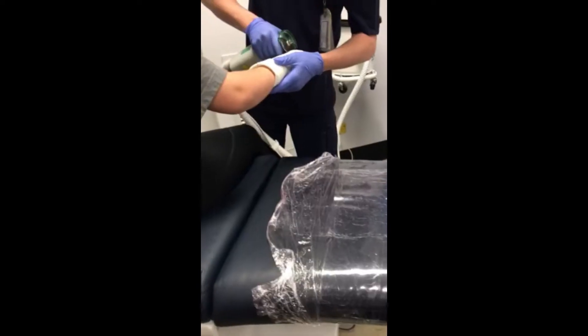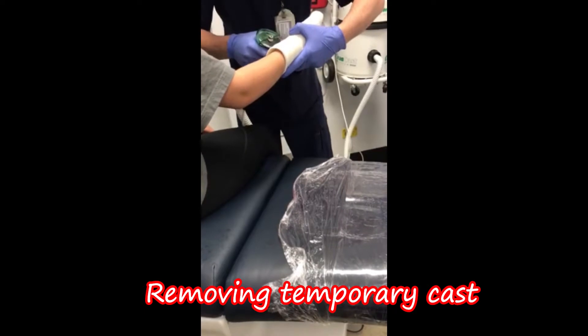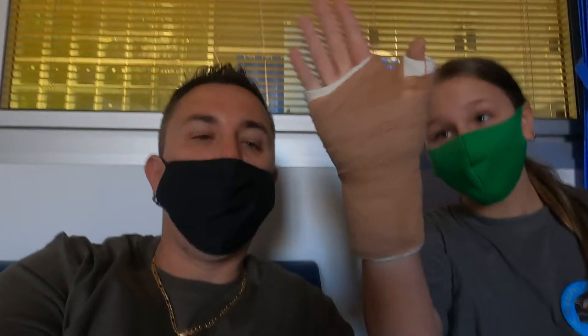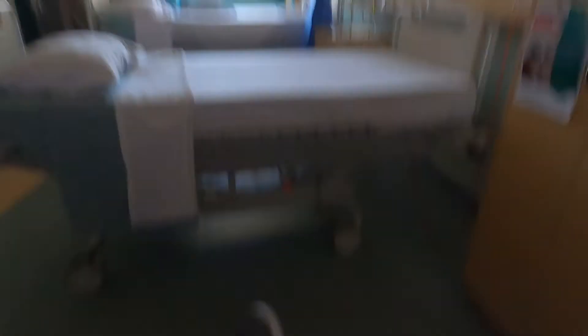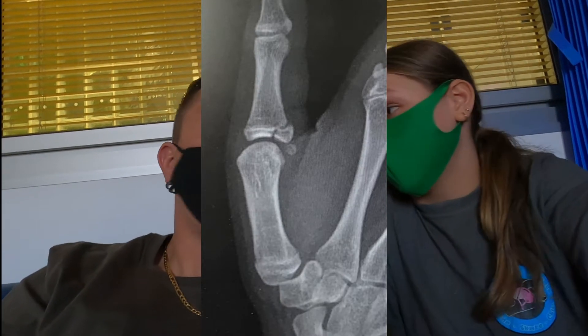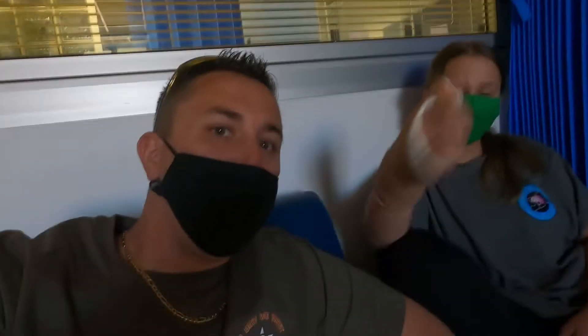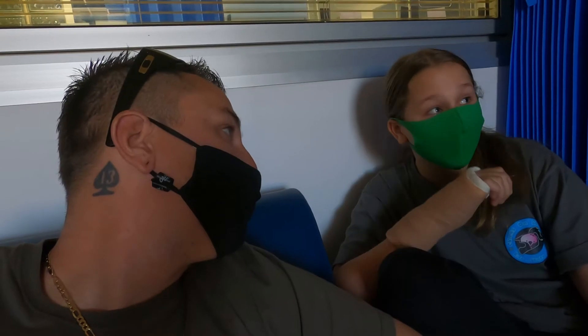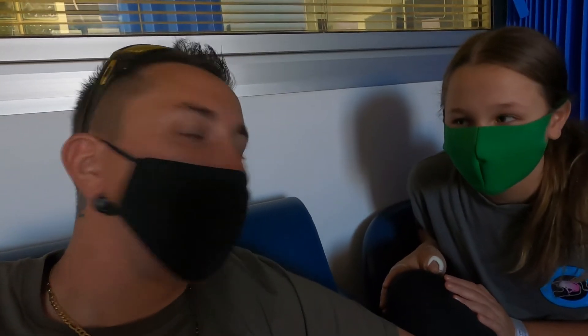All masked up and ready to go in. Quick update: we are in the room that Amira will be in for recovery after the surgery. I'll insert a photo of the break in her thumb. Are you nervous? Yeah. The surgeon just came in for a chat and said we're pretty close. She's been fasting since 5:30 and it's just a matter of going for a little snooze and waking up — she'll be sweet. Got to rock the gown pretty soon.